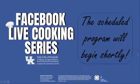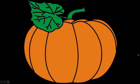Alright, so let's go ahead and get started. Today we are going to talk about a recipe that uses the lovely pumpkin, because it is that time of year, right? Thanksgiving is literally right around the corner. And not only is pumpkin our favorite fall food, but it also has a lot of benefits.